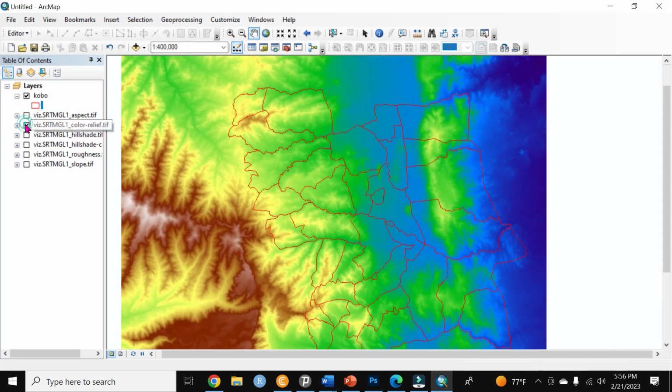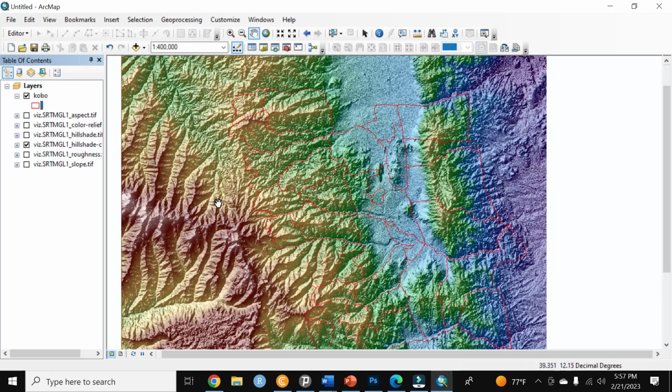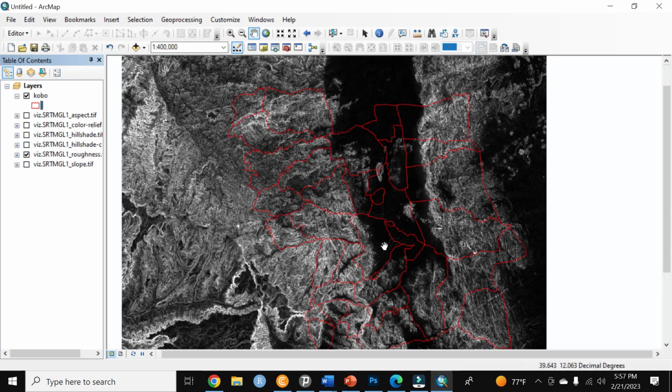Let me show you color relief. This is a color relief. This indicates the color relief of the downloaded area. Here there is a hillshade. The hillshade indicates this is a lower area, this is a highland one. We also have color hillshade. This is surface roughness.